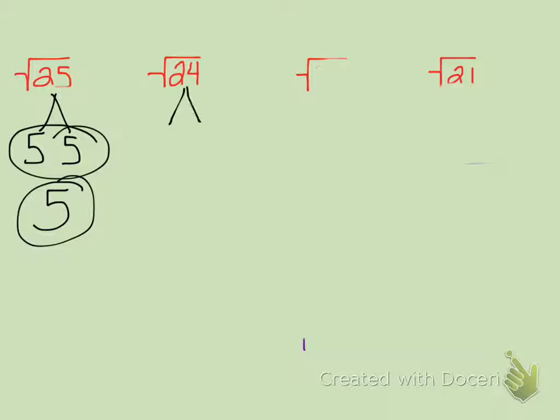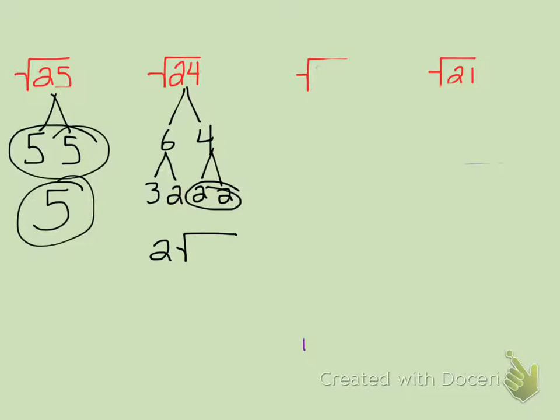24, two numbers that multiply to give me 24. Let's go with 6 and 4. All right, two numbers that multiply to give me 6 are 3 and 2. Two numbers that multiply to give me 4 are 2 and 2. Now, who gets to break out and who stays in? I got a pair of 2s. One of those 2s is going to break out. Neither the 3 nor the 2 over here have a partner, so neither one of them get to break out. They multiply back together and stay in. So 2 square root 6. So if you stay in jail, you multiply.